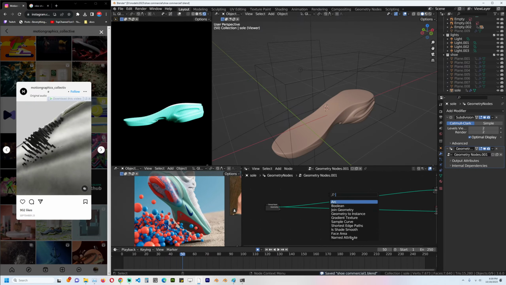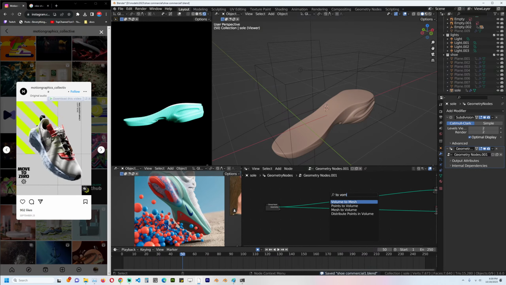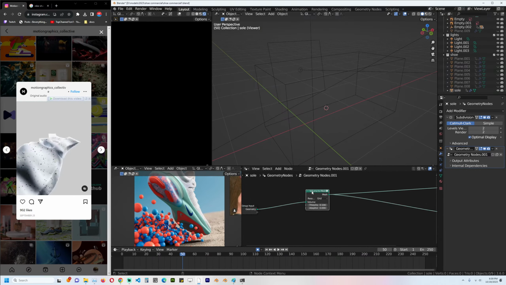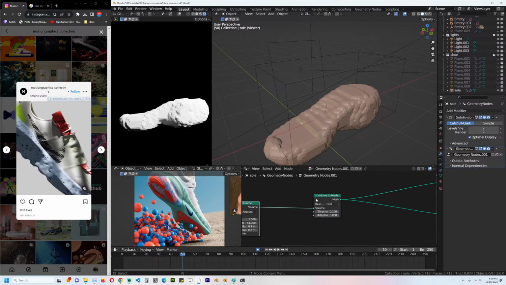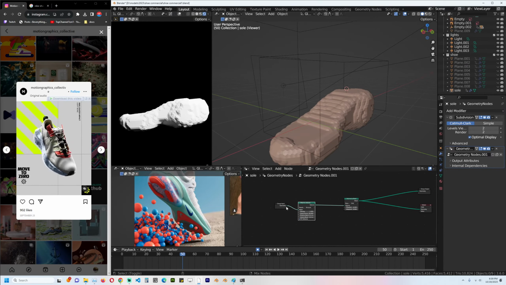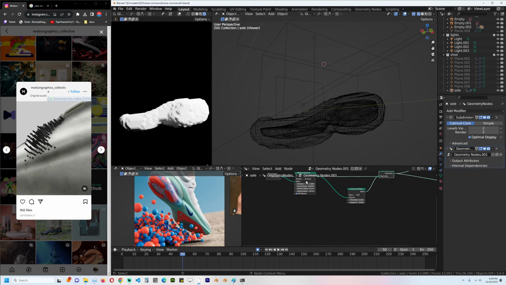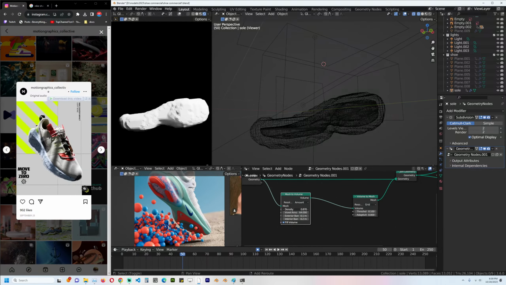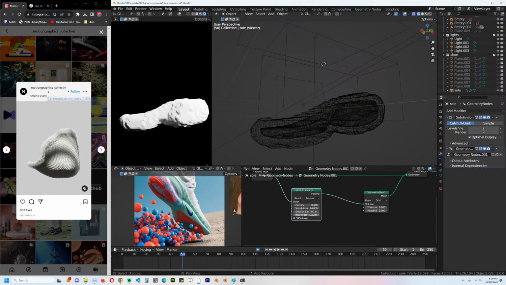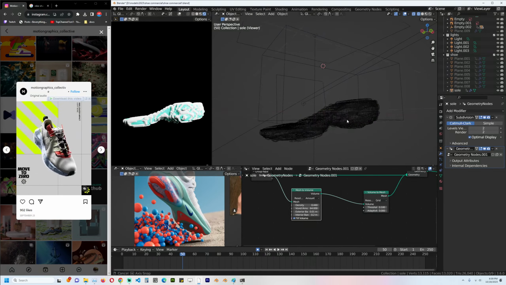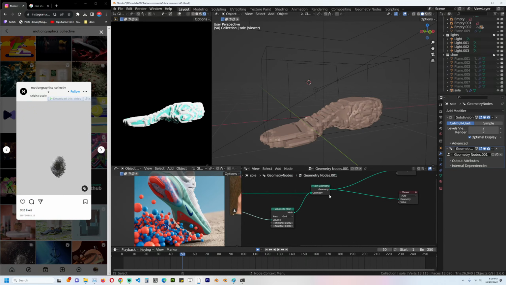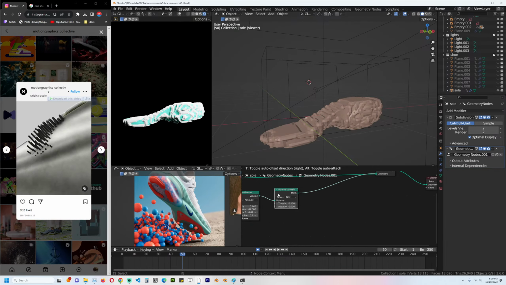So if I use mesh to volume, the volume, still want the old version to be around. So just to see how far up we are. Yeah, something like that. And I need to blur to make this look smoother.